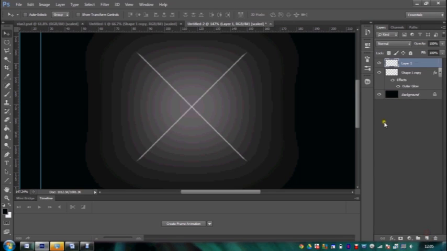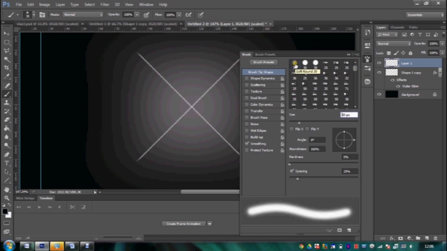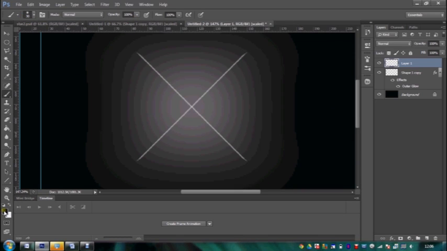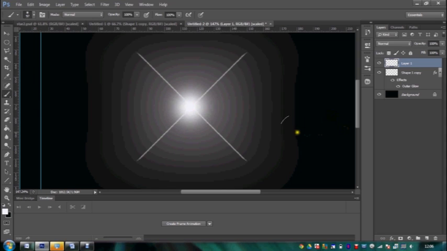Then I'm going to make a new layer, because I'm going to put behind it a little circle. And there's my new layer. I'm going to get the brush tool, and I'm going to select this brush. The reason I'm choosing this brush, you can see it's got an outer glow, and make sure that the colour is white, so change it to white there, and I'm going to make it as large as you like. Oops, I don't want the hardness up actually, I want it about 5%. There you go, that's about right.